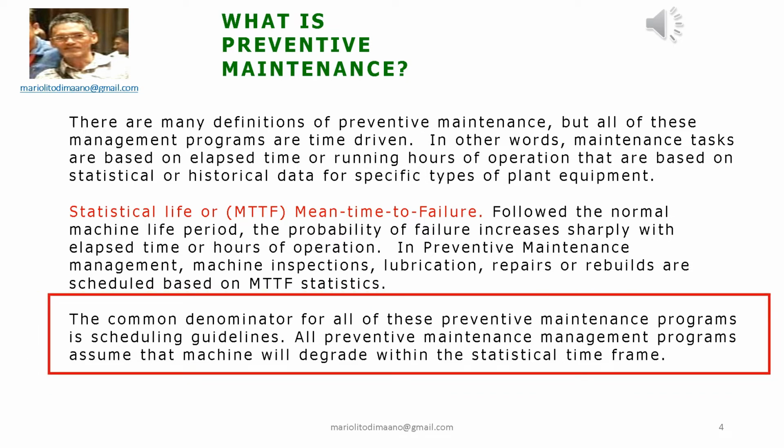The probability of failure increases sharply with elapsed time or hours of operation. In preventive maintenance management, machine inspections, lubrication, repairs or rebuilds are scheduled based on MTTF statistics. The common denominator for all of these preventive maintenance programs is scheduling guidelines. All preventive maintenance management programs assume the machine will degrade within the statistical time frame.